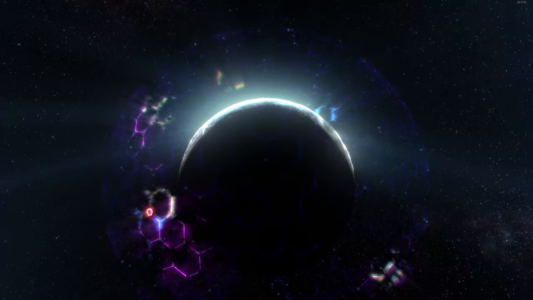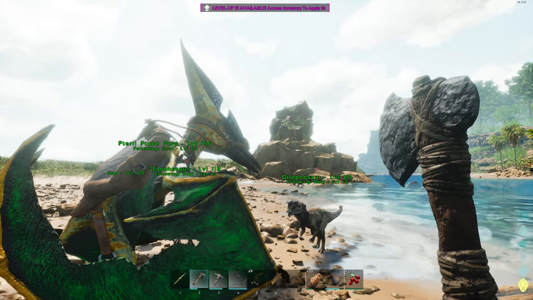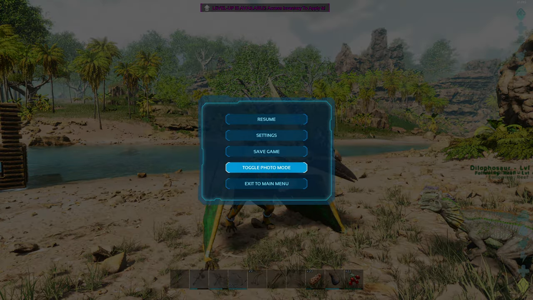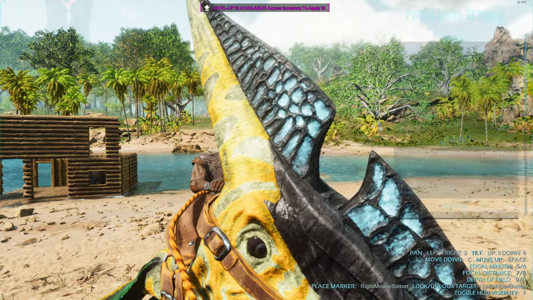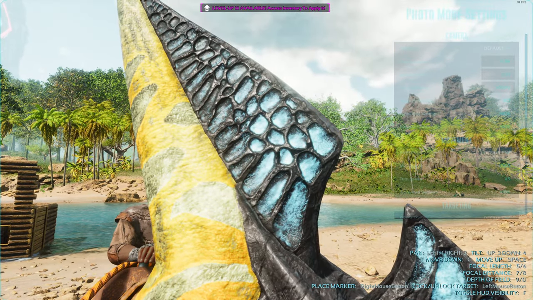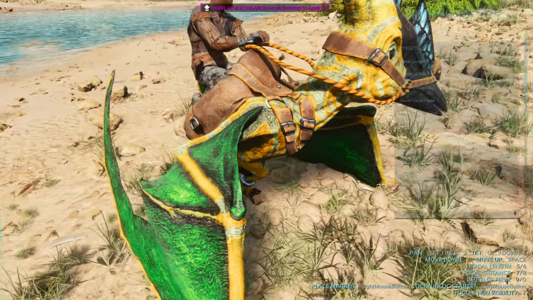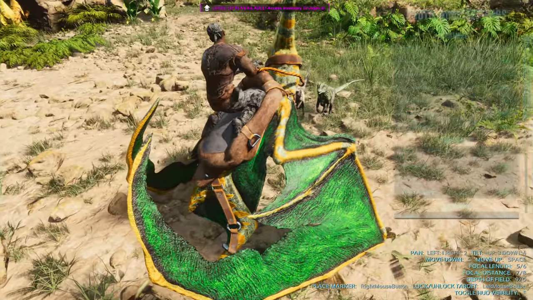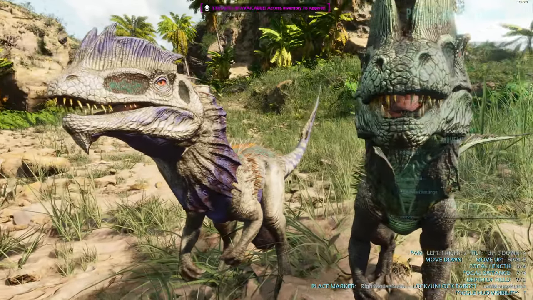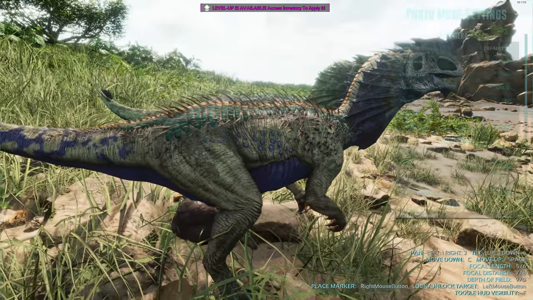It's Sunday morning. We're going back to Ark Ascended. I've been wanting to play this. I don't know, yesterday I got stupidly hung up on Kerbal Space Program and something else. Yeah, there we go. Get in nice and clean. Man, the dinos look pretty good. I like the coloring.